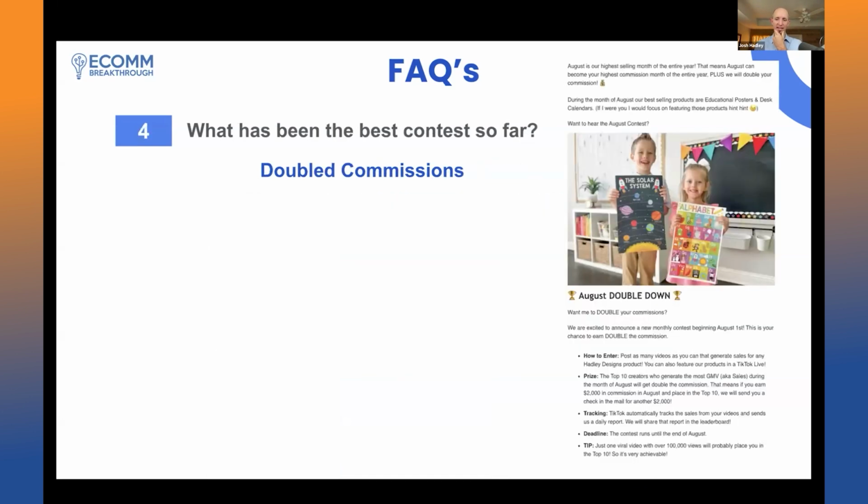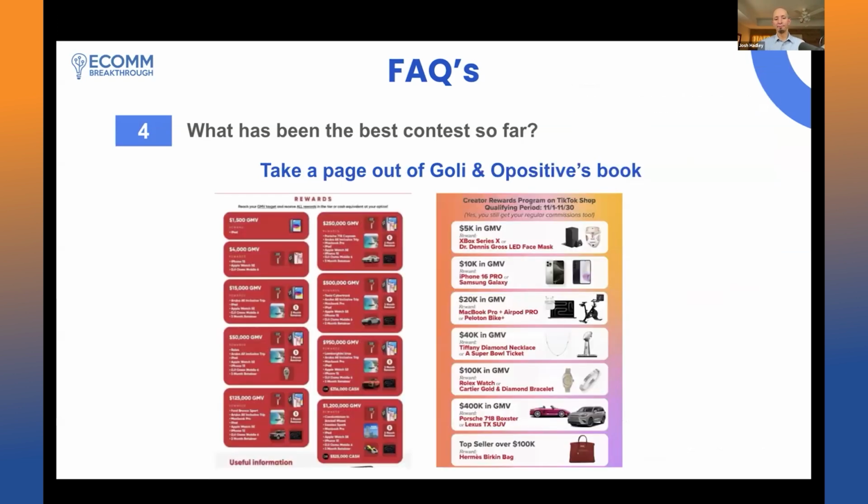What's been our best contest so far? So in August, we told people we would double their commissions if they made it to our top 10 creators list with the most GMV. And so that one, the amount of engagement and the number of videos, some people were posting 1 video per day, if not 2, because people were trying to drive GMV. They wanted double commissions, and one of the creators received a bonus check for like $10,000 just from this contest.